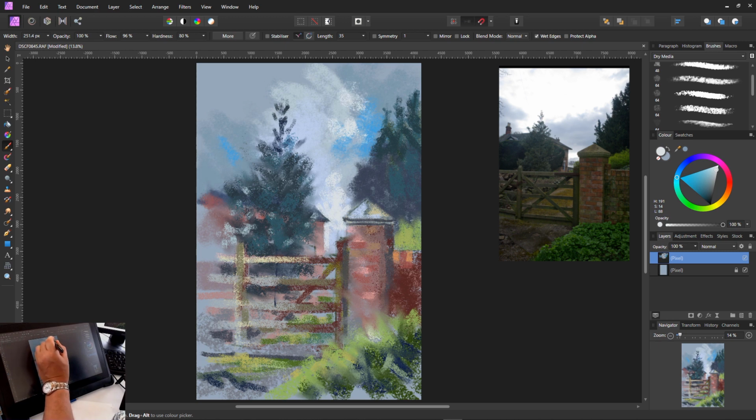So what do you think? Does it look like pastels? Are we getting there? It's definitely better than the last one I did, because the last painting I did was really digital looking. Because to me, if it's worked, it's difficult to tell that it's actually digital, you know? It's got a much more organic look to it.